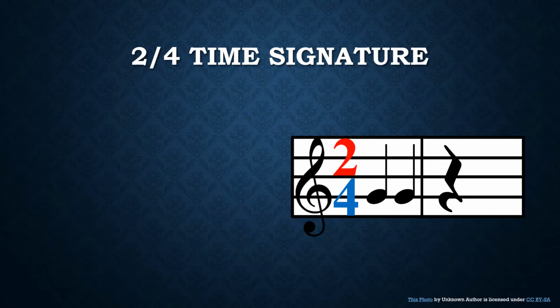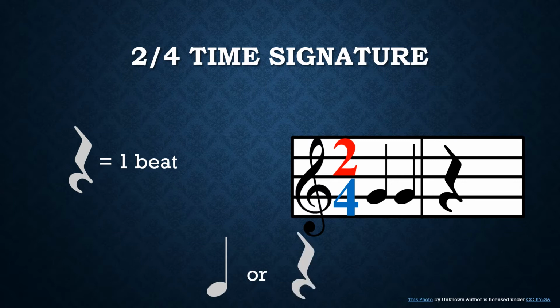We have 1 quarter rest in the measure. Even though our rest is silent, it still uses the same counts as the notes. That means our quarter rest has 1 count. What can we add to the measure to make 2 counts or 2 beats? Should we add a quarter note or a quarter rest?